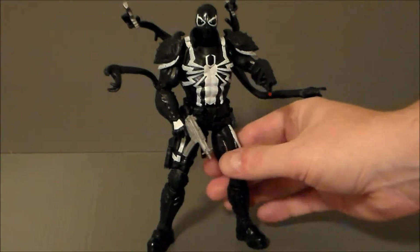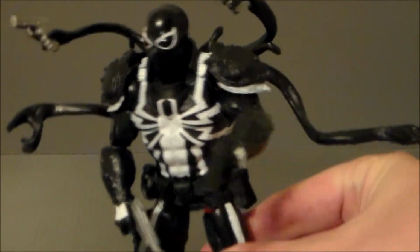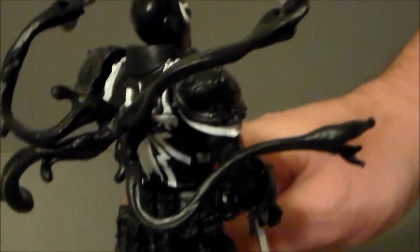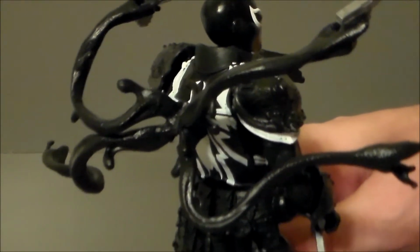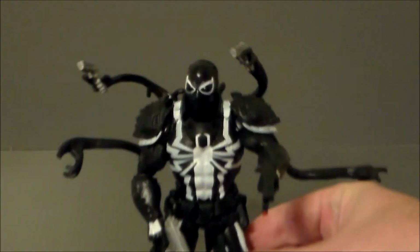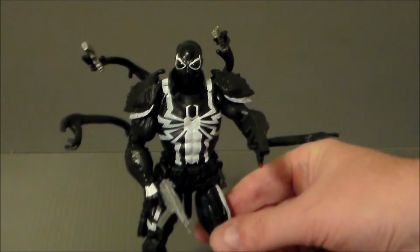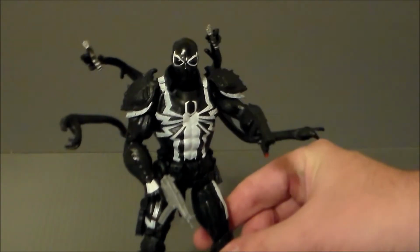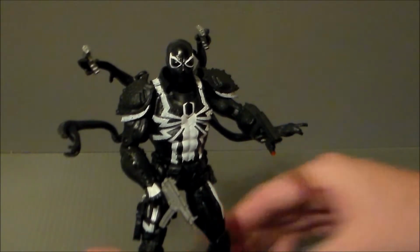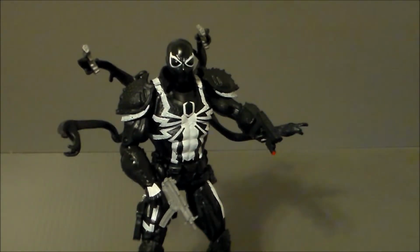He looks really cool with all of his little tentacles. Just looks gnarly. Again, I'm a huge Eddie Brock fan, but this is definitely a cool Venom, especially if you're a fan of the symbiotes. You're really going to like this guy. And yeah, for some reason, it stands so much better with the tentacles on there.